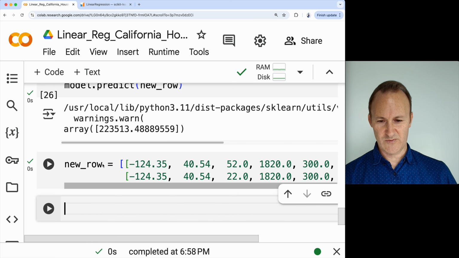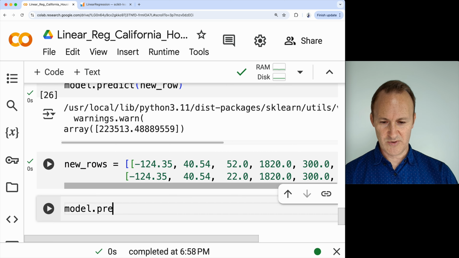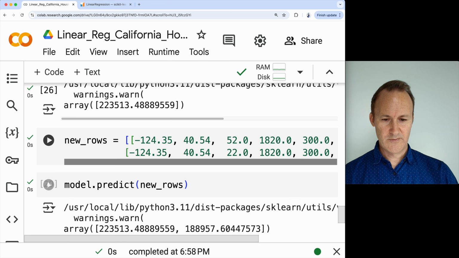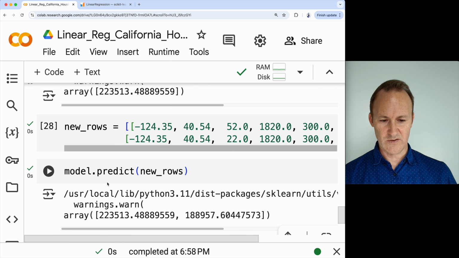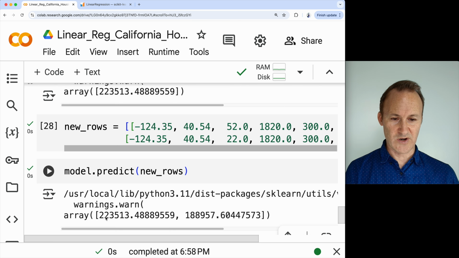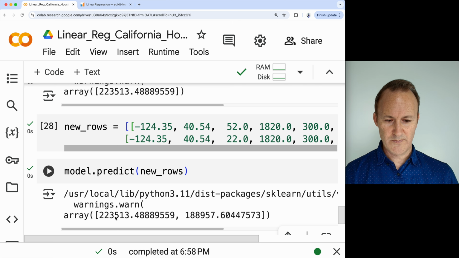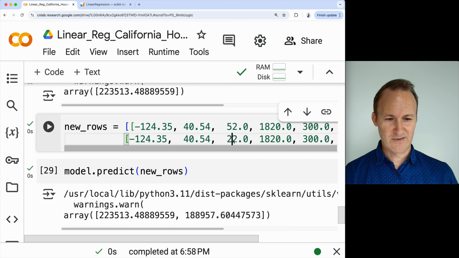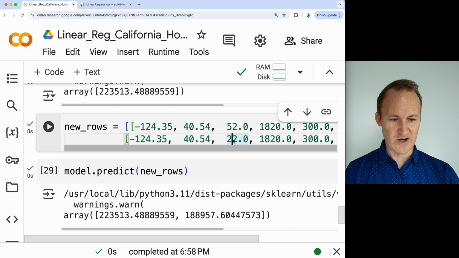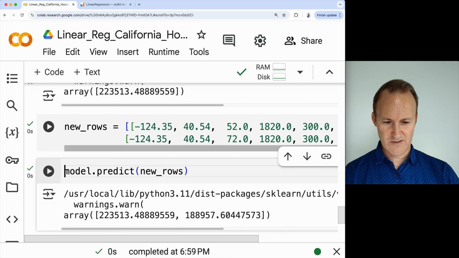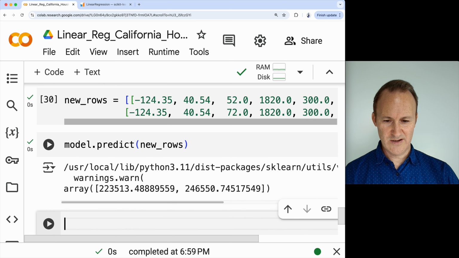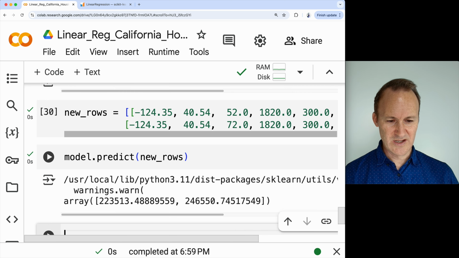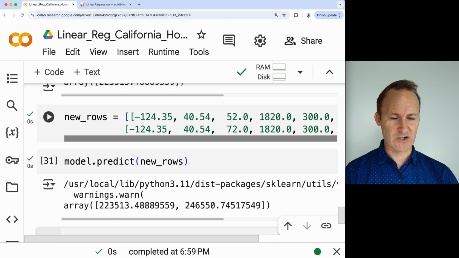And so now we'll call this new rows, plural, and now if we do model.predict on new rows, you can see it's showing the value. This is interesting in this case. Maybe the one was too new. It actually dropped. That's a little surprising, but it's interesting. So what if we increase it? And then we run it again. As you can see, this can be kind of fun, because you're learning more about what your model is actually doing.